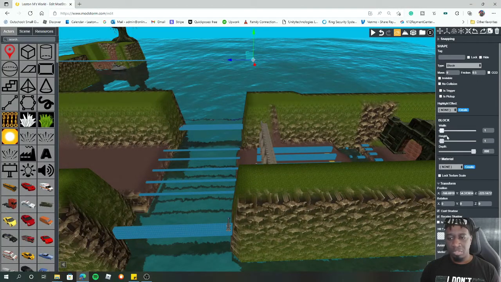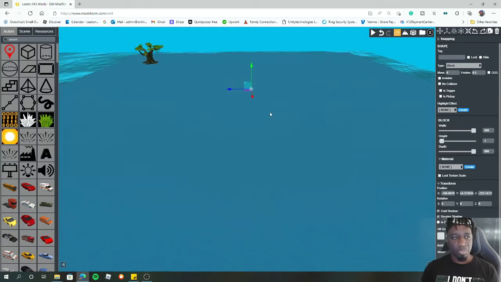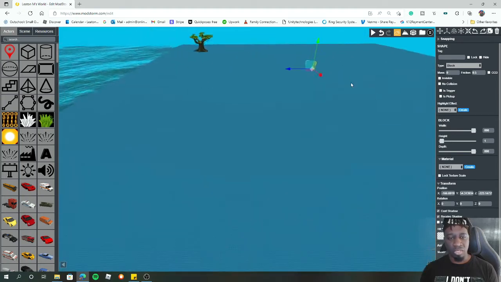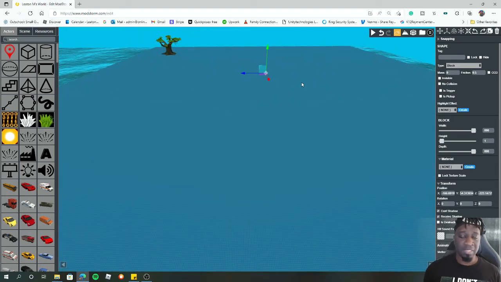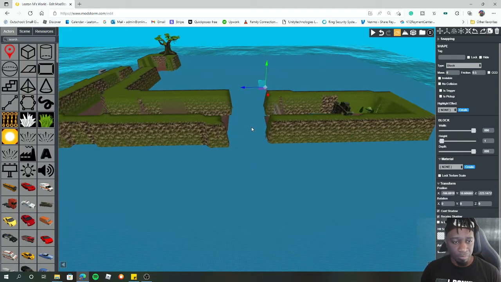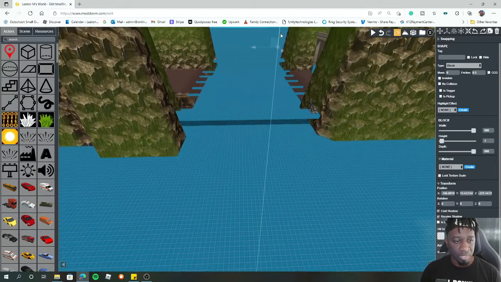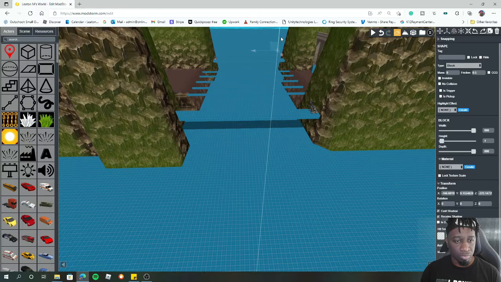That's 800. And I'm going to set the width as well to 800. So that's pretty nice. That covers this general area. Now, if you don't need a big one like mine, then don't. But in this case, I want to cover this general area. I want to cover this area and this here. So what I'm going to do now is I'm just going to lower it to about the same height as the platform. So about right here.